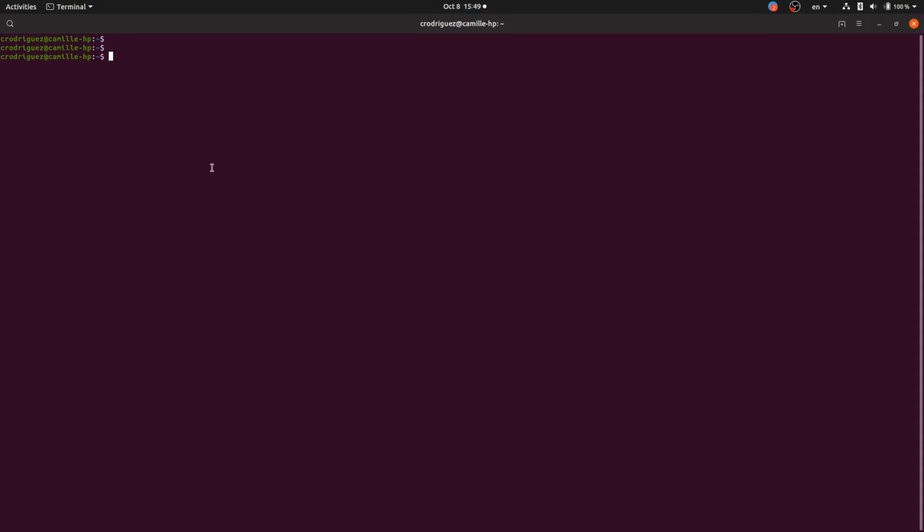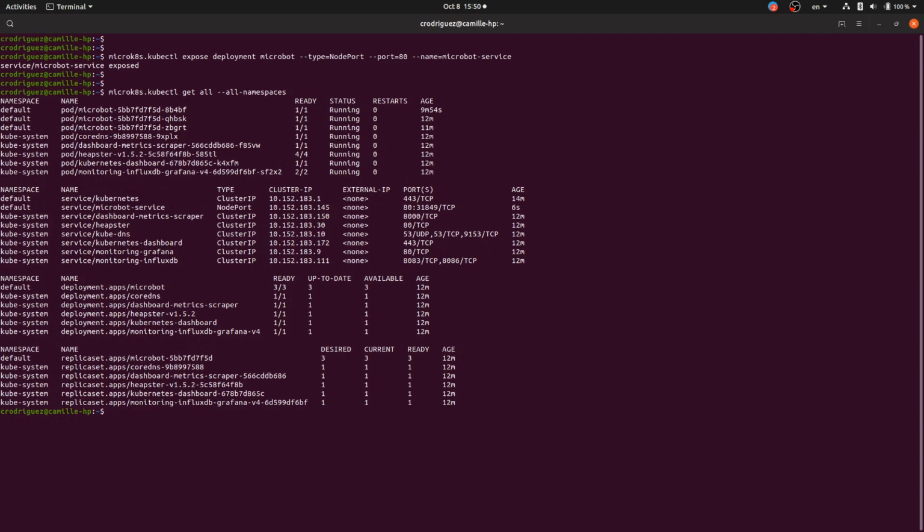Alright, so now to be able to expose the microbot and see it in a browser, I will run expose deployment microbot, and I want to expose on the port 80 of that microbot and expose it with the name microbot-service. So if I do a get all now, I can see that this new service appeared.